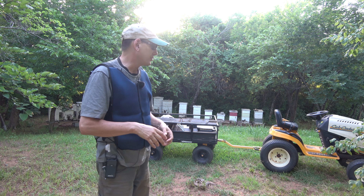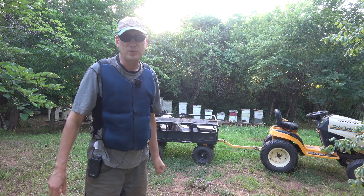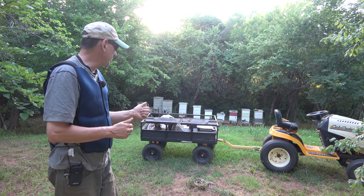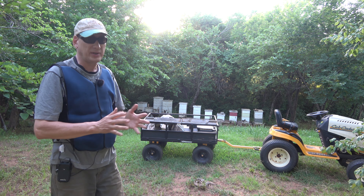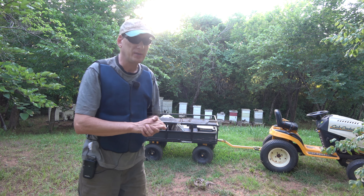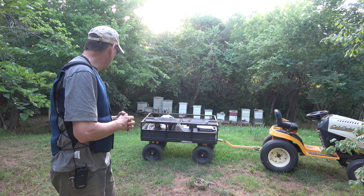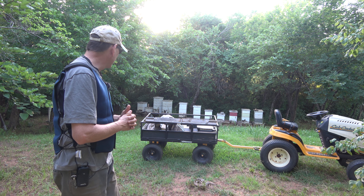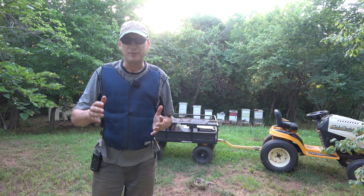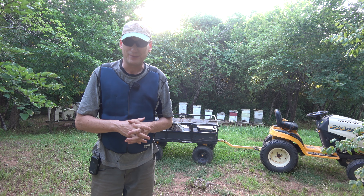There's always some coming in but not like the big flow you have in May and the first part of June. So all the bees are in the boxes and that's really not when you want to be doing an inspection, but I really got to get in these and check them out. It's been two weeks exactly since we did that split, so we should see a queen — maybe not a laying queen, but we should see one. I'm going to start on number six because it's the least populated and it's a single deep.